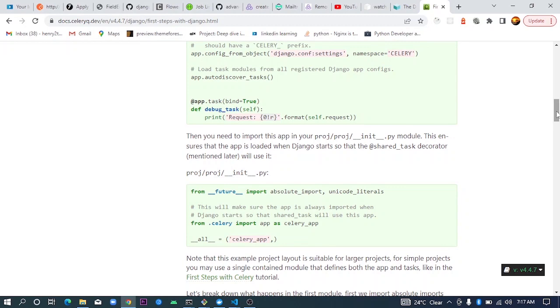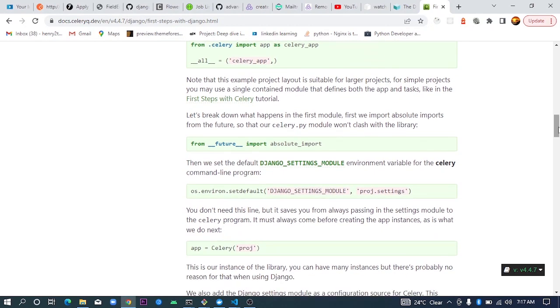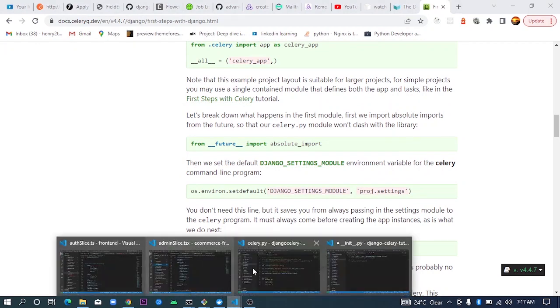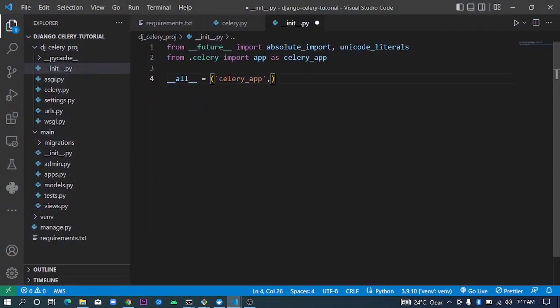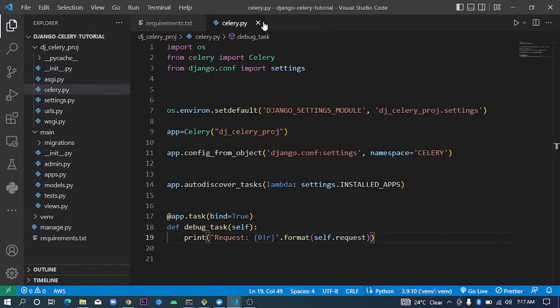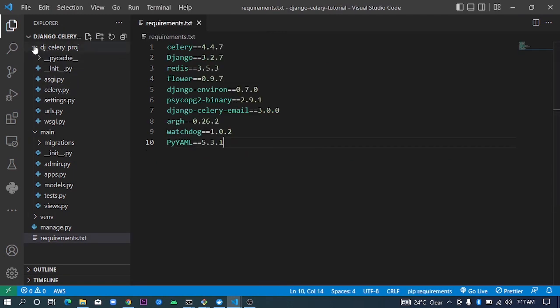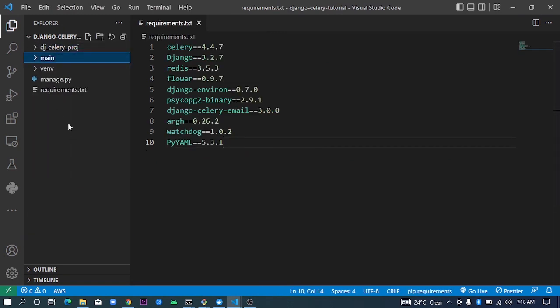With that out of the way, it's time for us to set up our Docker to spin up this Celery with the Django. So save this. In our project root here, we can create a directory, we call it docker. In the docker folder, we'll create another folder called local. And inside local, we create a folder called django.